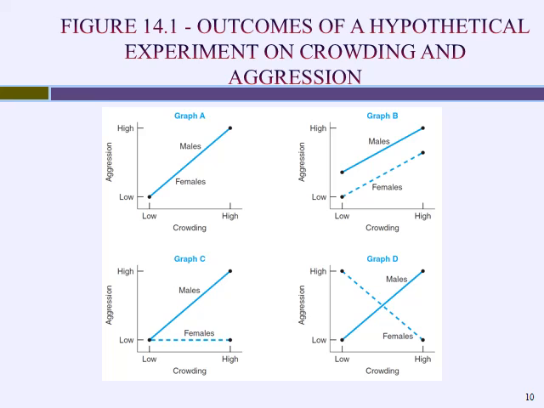In this example, we're looking at the relationship between crowding and aggression, and I've talked about this somewhat. This should be familiar to you because we've looked at similar figures when we've talked about interactions. Imagine we're interested in the relationship between crowding and aggression. Graph A shows that there's no difference between males and females, so there's no interaction between gender and the relationship between crowding and aggression. If we only measured females in this example, it wouldn't matter because there's no difference between females and males.